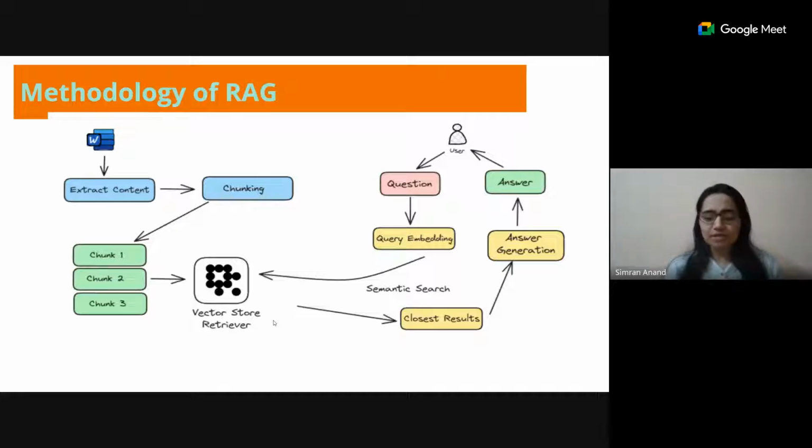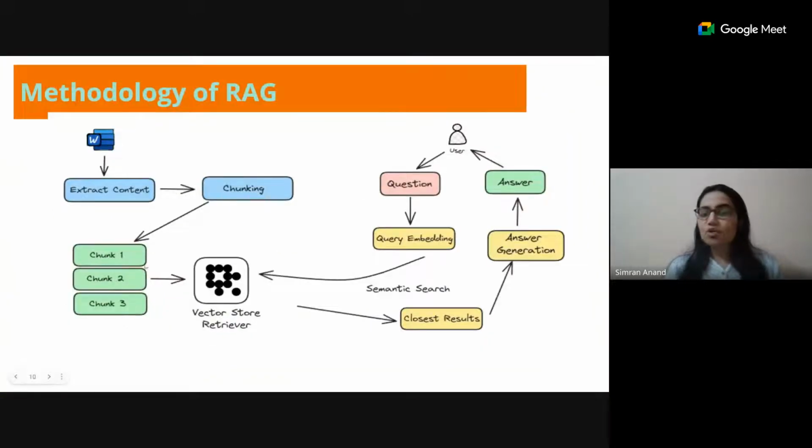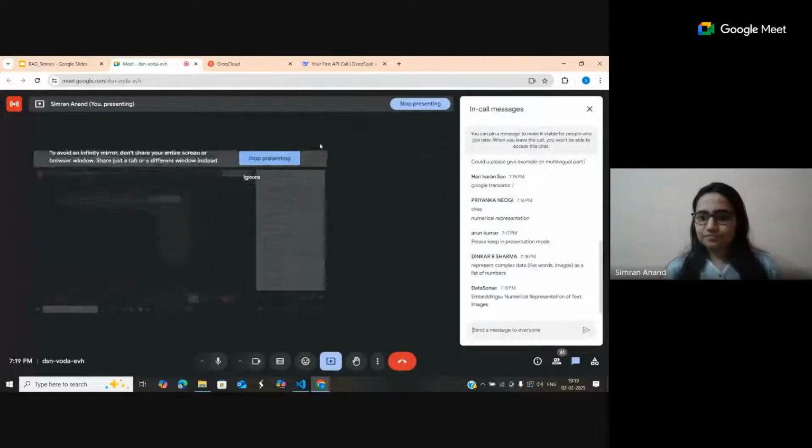The retriever's role, as mentioned in the previous slide, is to locate relevant chunks of data. Chunks of data here are stored in a vector database. The relevant chunks of data are going to be retrieved or located by the retriever component of the RAG. I hope this is clear to everyone, what the retriever component of the RAG is doing. If there are any questions, you can ping them in the chat.